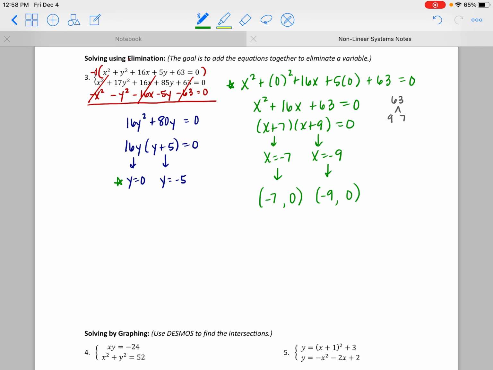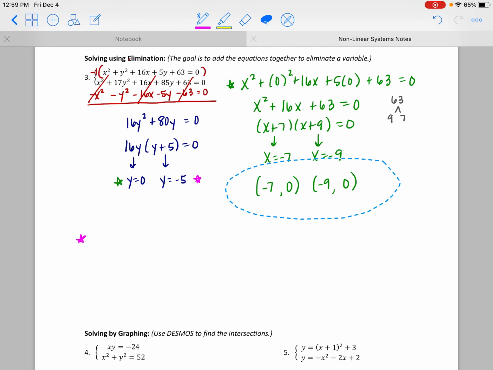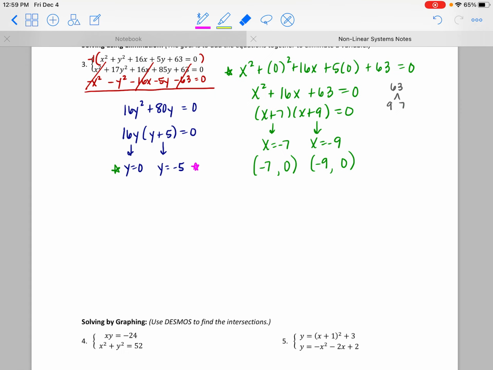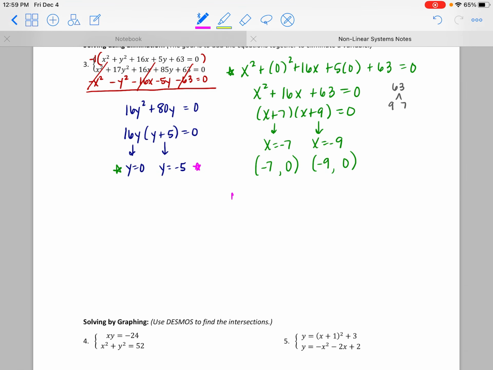Now we're part way there. We still have to plug in the y equals negative 5. So let me go here. I'm going to hopefully not run out of space. I'm going to plug in the y equals negative 5. Again, I'm going to use the first equation. It looks a little cleaner if you ask me. And I think I'm going to run out of space, so I'm going to shift this up a little bit. Okay, so now I'm going to plug in the negative 5. See if I can fit that here.